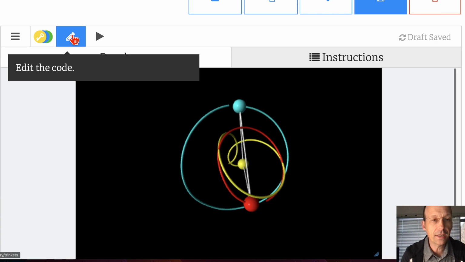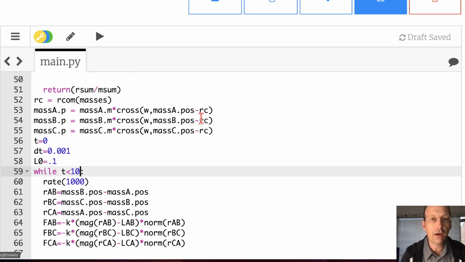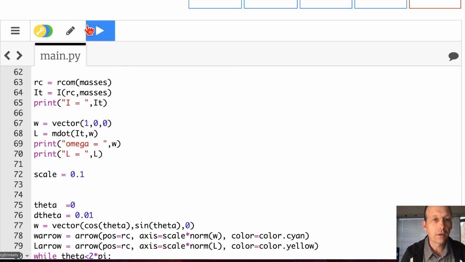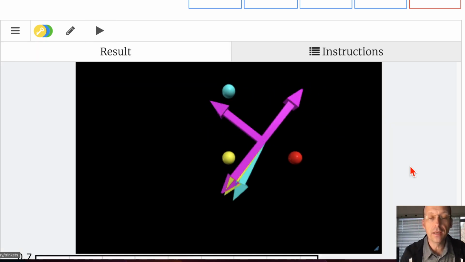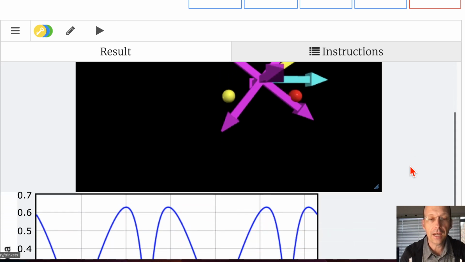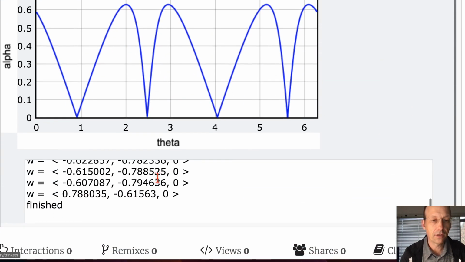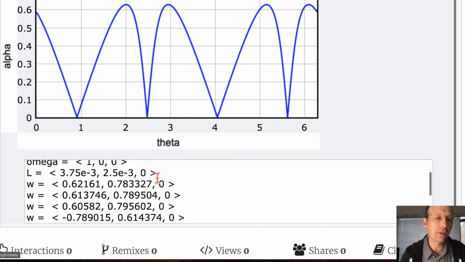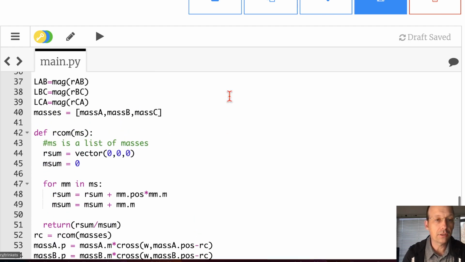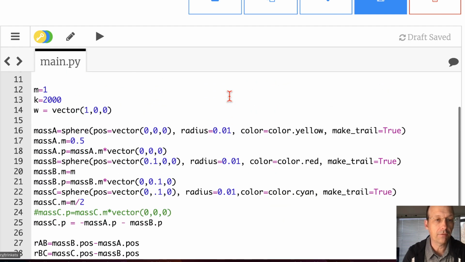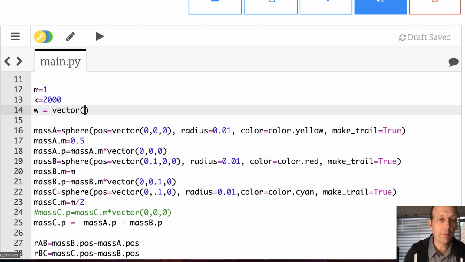So let's go over here, and I'm going to go back over to my program right here. Remember this one. So I'm moving it and finding principal moments of inertia, and I printed them right there. So let's print, and I did it with a moment of inertia tensor too. So let's just use this as a principal moment of inertia and see if that angular velocity works. I'm going to use this for my angular velocity, which I have up here, and let's see what happens.